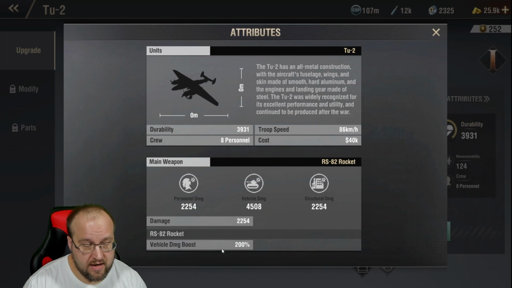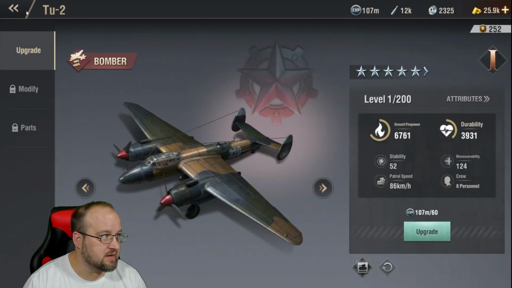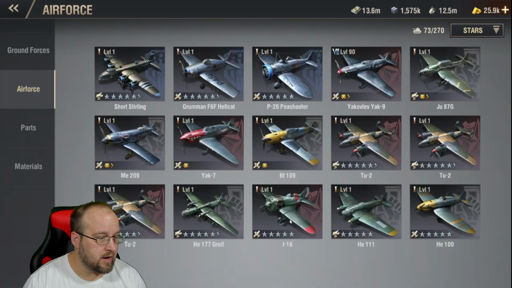It's 200%. And this unit actually had a debuff, because they said that there was a bug and it shouldn't have been that strong. So this has definitely been debuffed. However, this unit still has the highest percentage out of all of them for a vehicle damage boost, as opposed to, let's say, the Vanguard, right? And let's go look at that.